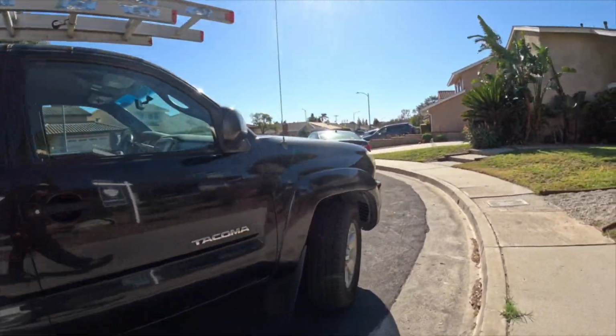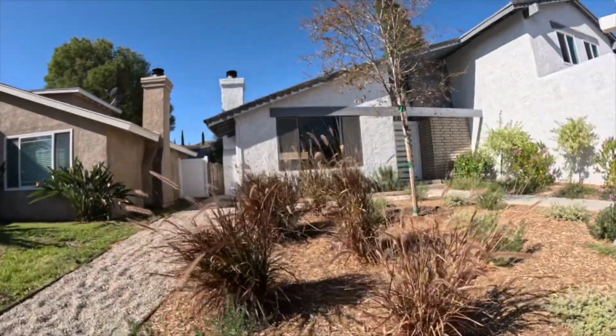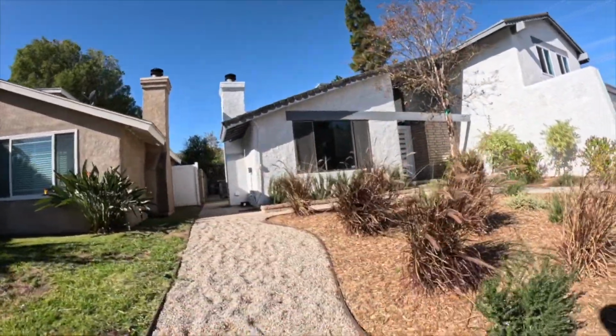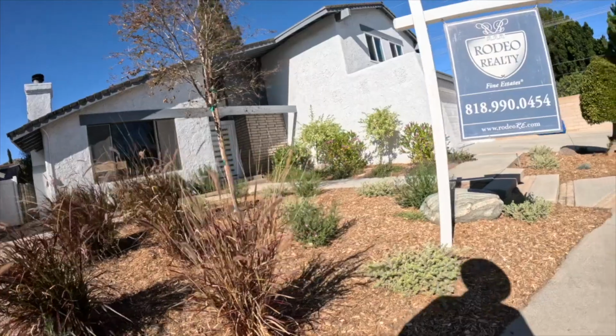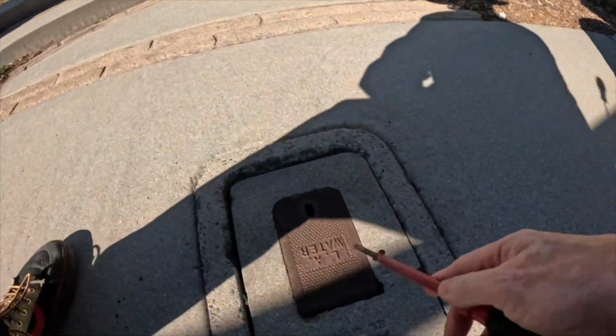So first off, I like to find out what direction the property faces: north, east, south, or west. That's helpful for the report. So what I'll do is jot that down in my Inspector Pro app.